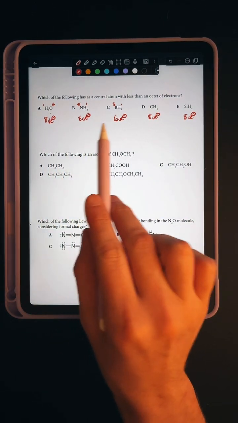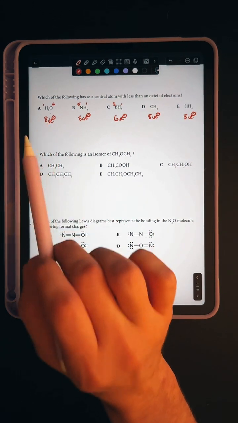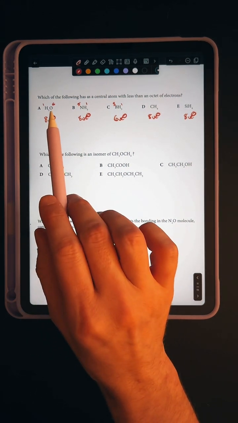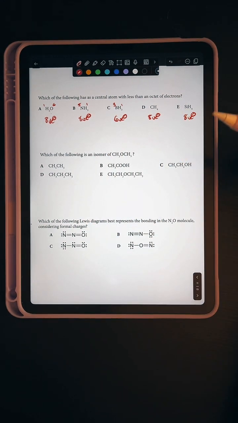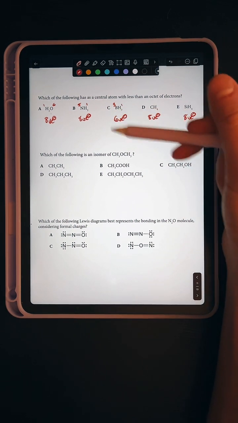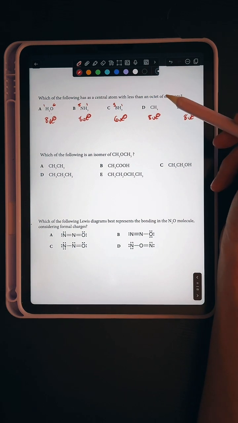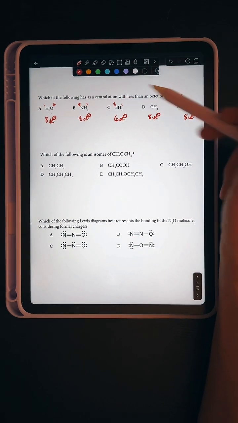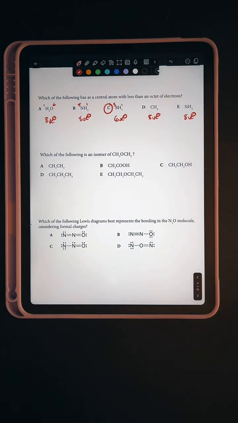So just by looking at the valence electron count themselves, we can see that most likely our A, B, D, and E will fulfill the octets, whereas C doesn't have enough electrons to even make it to 8. So which one will form a Lewis dot structure, a center atom with less than an octet? Well, that's going to be C, because we don't even have 8 valence electrons to put into our Lewis structure.